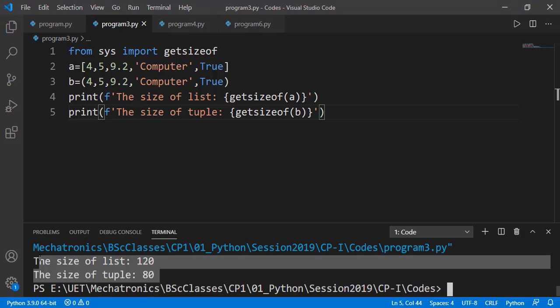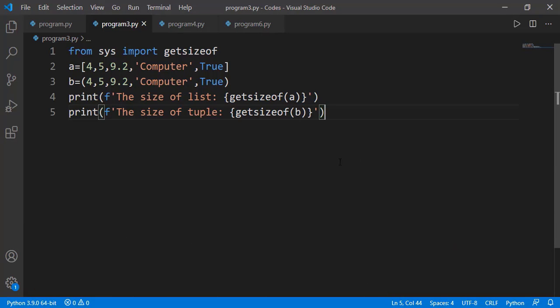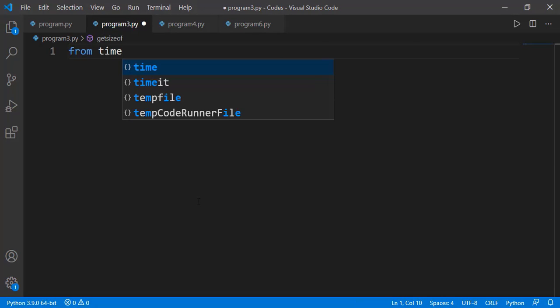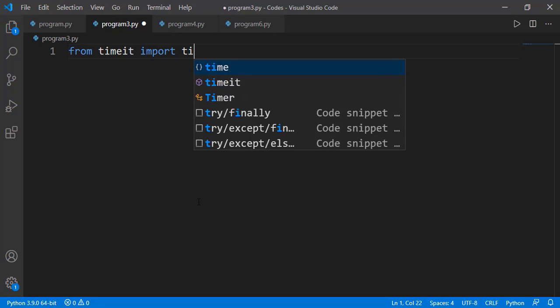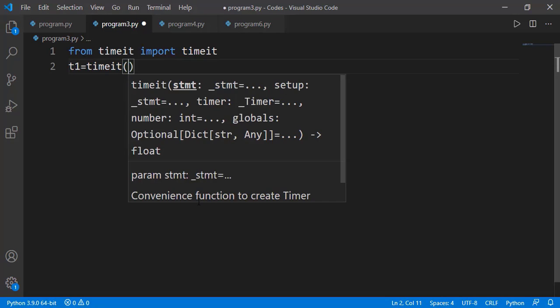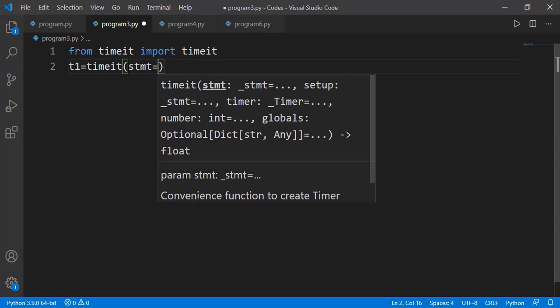That's a big difference. When we deal with larger datasets, for example in the field of data science and big data, there can be datasets with millions or trillions of entries, and imagine how big the memory size difference will be then. Now let's compare the execution time of creating a list and creating a tuple. For that we can use the function timeit available in the module timeit. To use this function, we have to provide the statement we want to execute by using the parameter stmt.